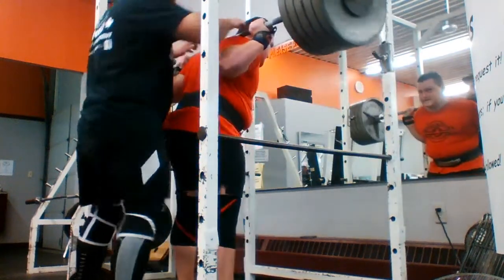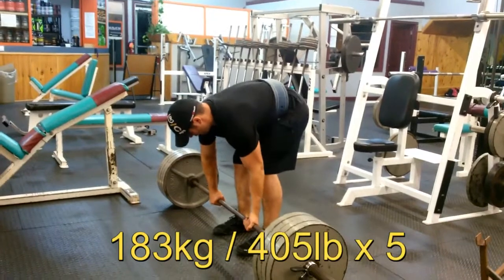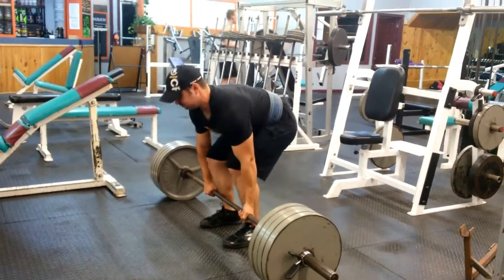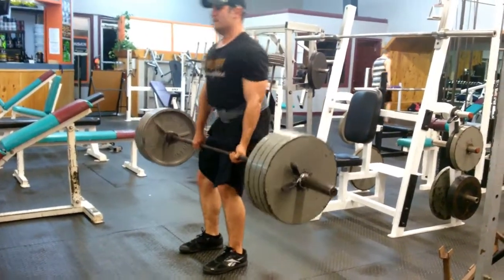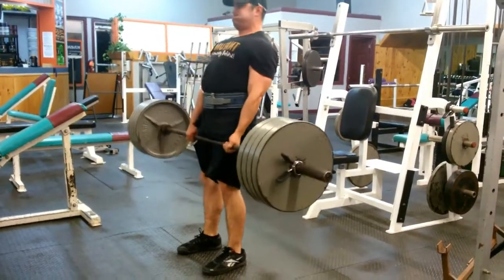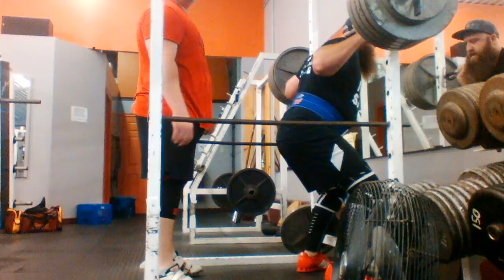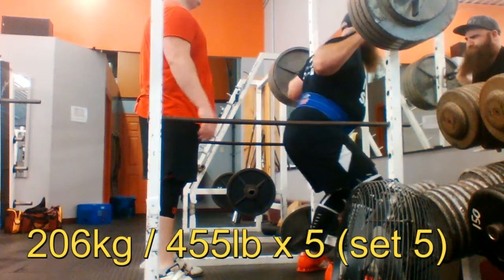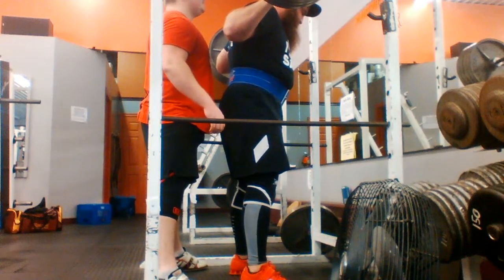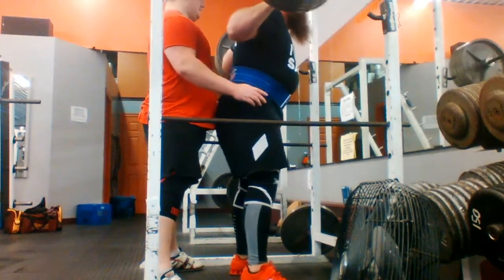This is the end of my third set. Coming up you'll see Chad hitting his lifts. He was asking us a little bit about his form. His back is flat on the start, and what he was trying to do was get his butt down as far as he can, but what a lot of people don't know is some people just aren't meant to sit right back — and I think Chad's definitely one of those people. So we basically told him to just get where it's comfortable, pull back a little bit, and then start pulling. We just changed a little bit, not too much, and it went really well for him. His deadlifts looked really good, really fast, and it's nice to see him getting started.